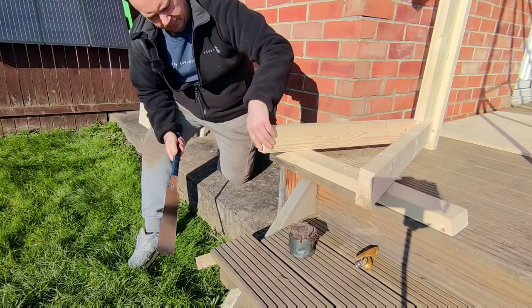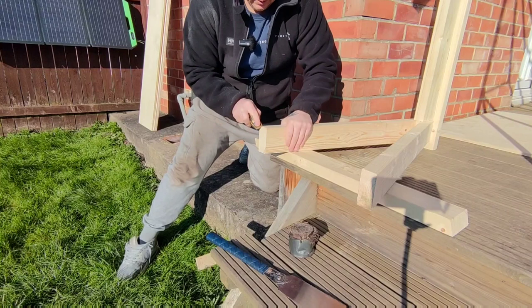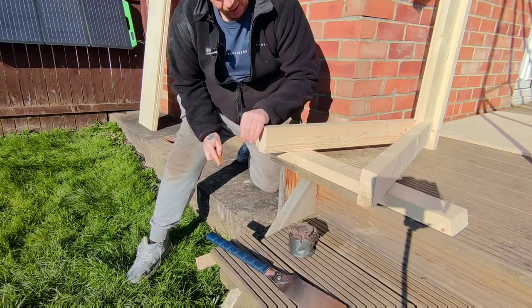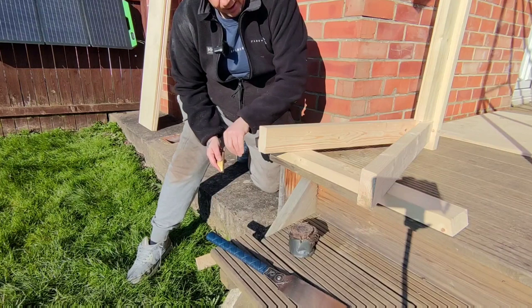And while I'm here, I'm just going to use my little plane just to put a chamfer on these, and all this does is just stop any splitting. Sometimes when you're dragging these around, they can split, and sometimes a split can come yay far up the leg, so it's always a good idea with any sort of leg to put a chamfer on it.